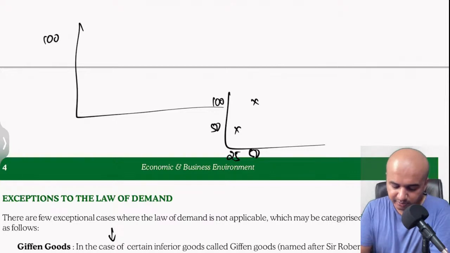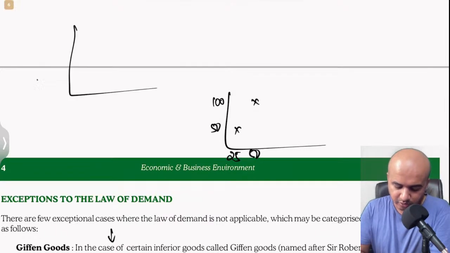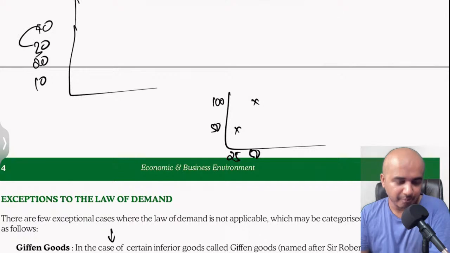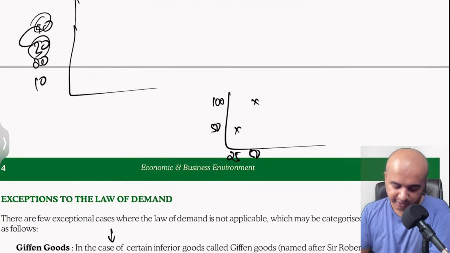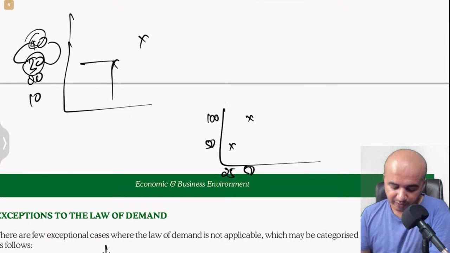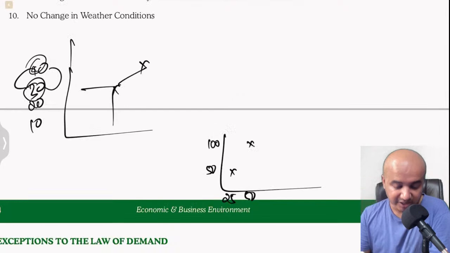So let's say this is the graph. Right now the price is 10 rupees, 20 rupees, 30 rupees. The price of the product has already increased from 10 to 20. But now when the product price increases to 40, they say more people might buy at 40 than people have bought at 30. If the demand for the product at 30 was this, maybe the demand at 40 will be this, which is surprising because the demand curve is a downward sloping curve. But in this circumstance, even though the price has increased from 30 to 40, we can see an increase in demand. Why so? Because people expect the price to increase further.